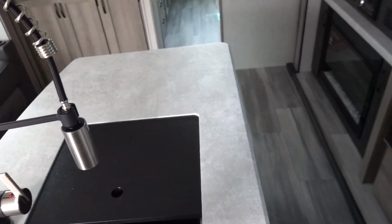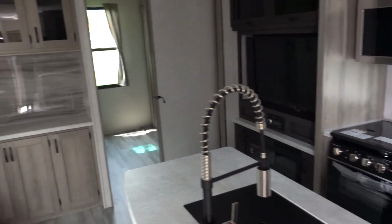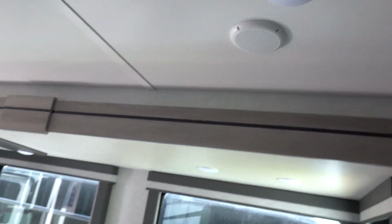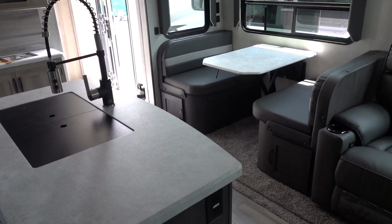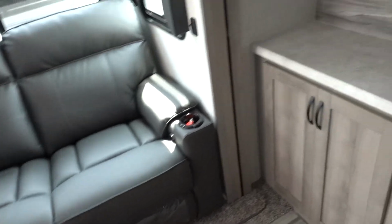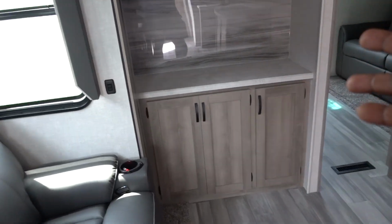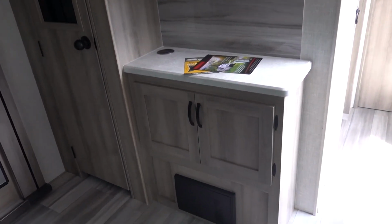And I like the color tones inside of here too. Really light colors, not too dark, not too white as some people don't like to have inside of RVs, because it does show dirt a lot better. I'm learning that right now. They do give you just a booth dinette, single couch. Look at the storage on this side. Look at this. I mean, you have countertop space just about everywhere in here.